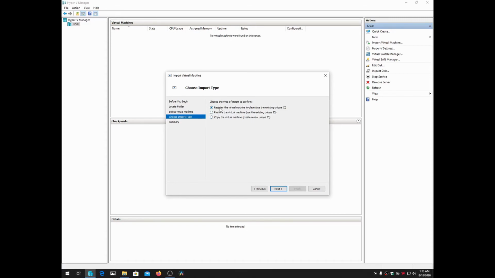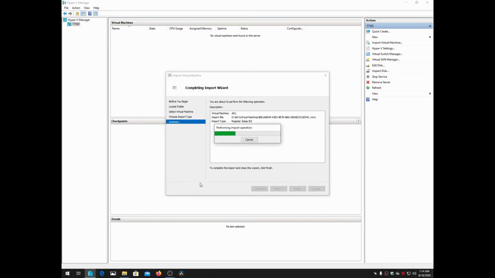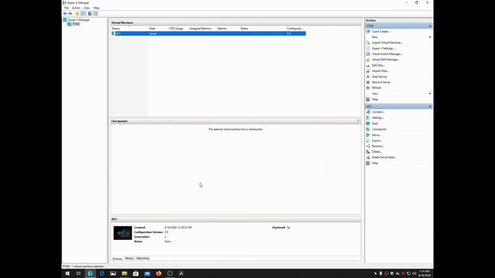So let's register it in place using the existing unique ID, and basically it loads the configuration files and gives you this information about it. There's its actual file information, and it tells you to register and keep the ID that it has, and we click finish. From there, voila.